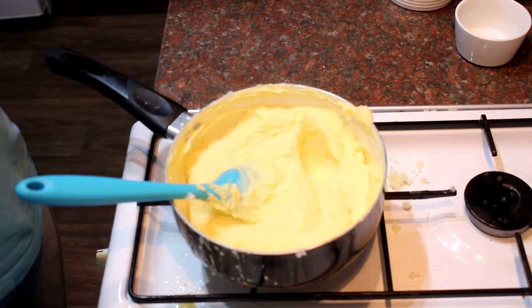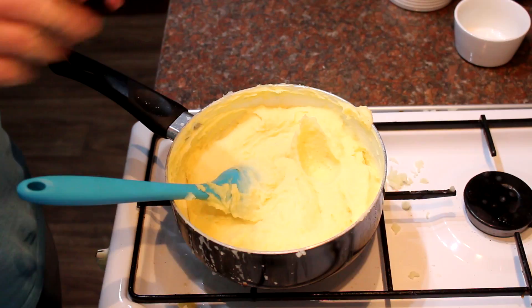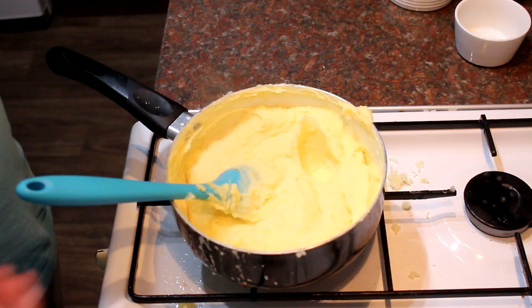And that, folks, is your basic mashed potato — how easy is that? Velvety smooth, really really soft, and it's ready to go. Serve with your roast chicken, roast beef, roast pork, whatever you're making. I'm going to split this mixture into three portions and show you a couple of other ways you can change it and make it a whole new thing.